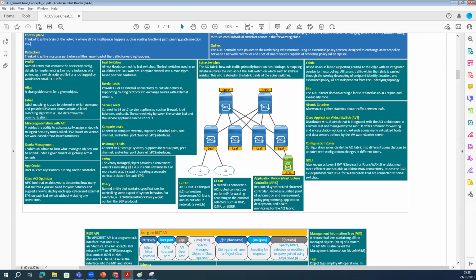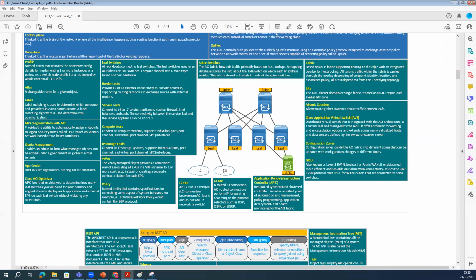Before the logical configuration, let's understand the types of leaf switches we have in the ACI. We have 3-4 types of leaf switches. This is not specific to configuration, and not specific to any modification. This is just a given name which is easy to identify in your environment. We have leaf switches which connect directly to your hosts, your servers. We have border leaf switches: if you have a layer 2 extension or a layer 3 routing protocol running on any switches, any external connectivity we have on the switch, we call it the border leaf switch.